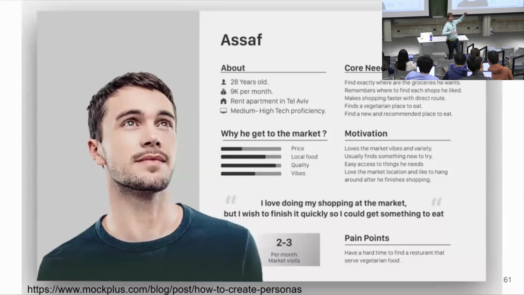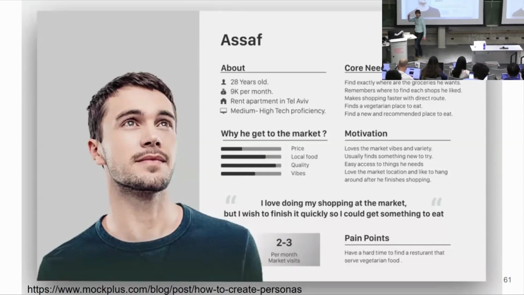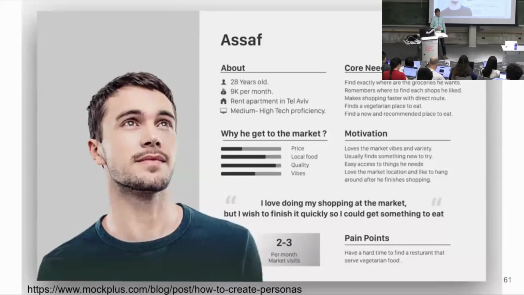Or any person, right? You have a description and you ask, what would that person do? It helps you to think from somebody else's mind. You have some description of characteristics of that person, like, you'll see this in a second, a farmer with a high school diploma, no AI background. What do they want to know in this context? It gets you out of the developer mindset and helps you think from somebody else's perspective. It's maybe not as good as interviewing somebody or observing somebody for a long time, but it's surprisingly effective.